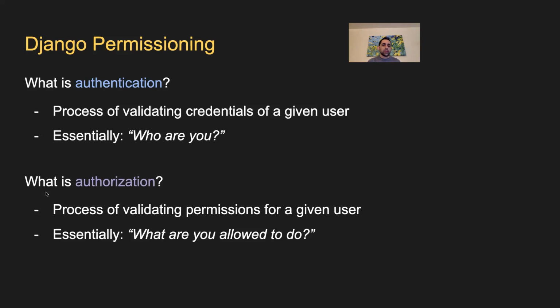Authorization, when I go to Amazon.com, I have access to view my shopping cart. I can place orders. Those are permissions that are granted to my user. But I probably don't have the permission to update inventory of a product or to post a new product on Amazon. That's probably a different level or a different customer type. I am just a normal customer. I don't have my own Amazon marketplace. Maybe some of you guys do, but I do not. So again, authorization is just controlling what I am able and not able to do on a given website.